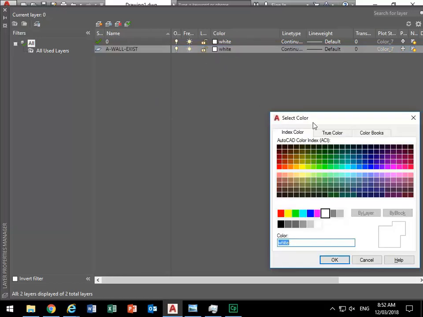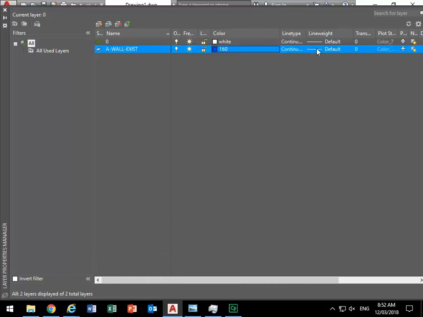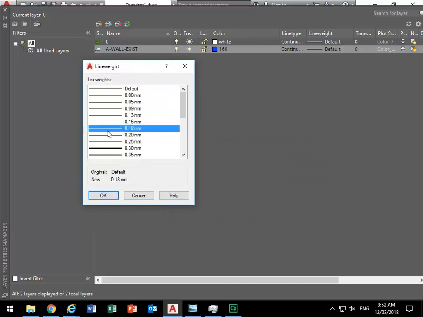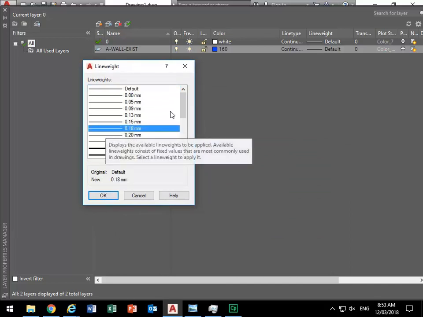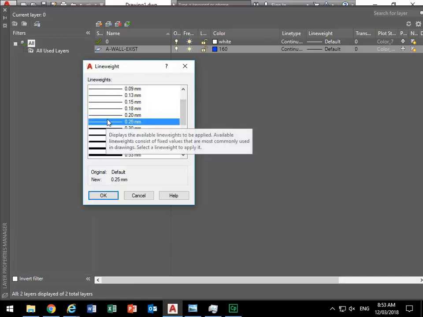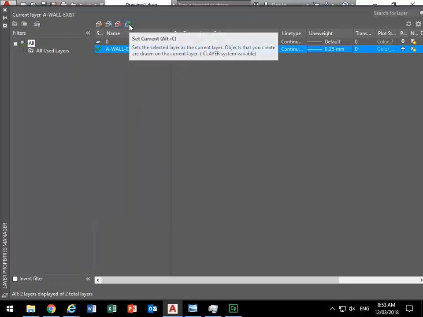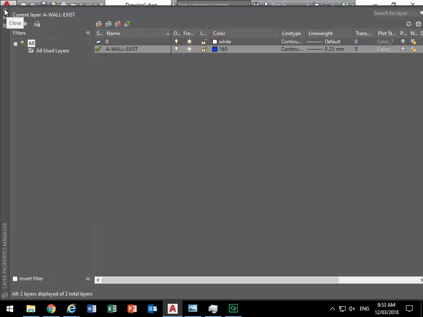So with the colours there, it doesn't really matter, you're never going to print the colours, and so it's really just a visual cue for you to see on the screen, and so I'll often use a bluish colour for existing. And then the line weights, again, it's for existing, so I'm going to keep these fairly light. So either 0.2 or 0.25, depending on the scale. Because this is 1 to 50, I think we can go to 0.25. And, well, I'll make it the current layer for now, and that's enough.